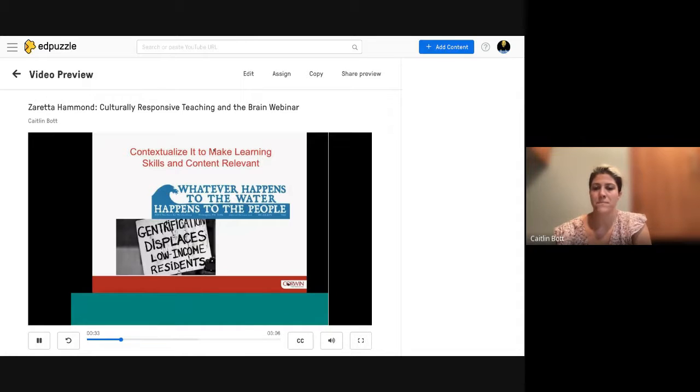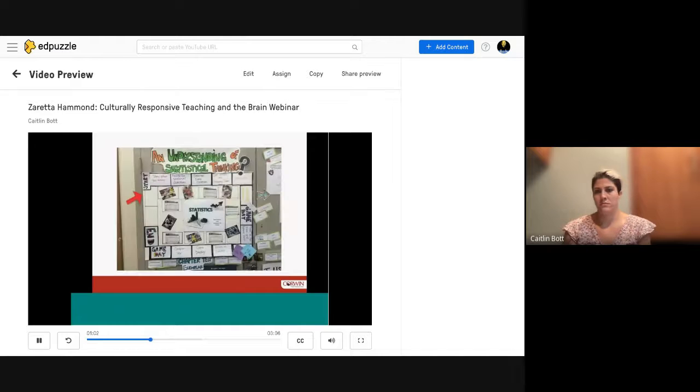For example, if we're talking about the water cycle in biology, let's talk about the politics of water. Or another teacher was talking about percentages and mortgages and started to look at gentrification and what that process was like. So again, contextualizing it around things that were relevant to students to make the content more relevant so the students' schema was activated. Another teacher got students' attention and situated learning by contextualizing the content in statistics.